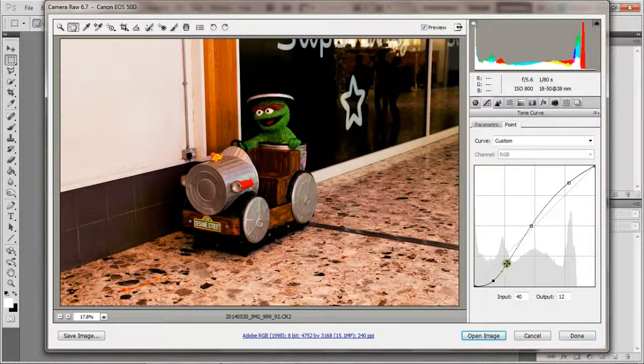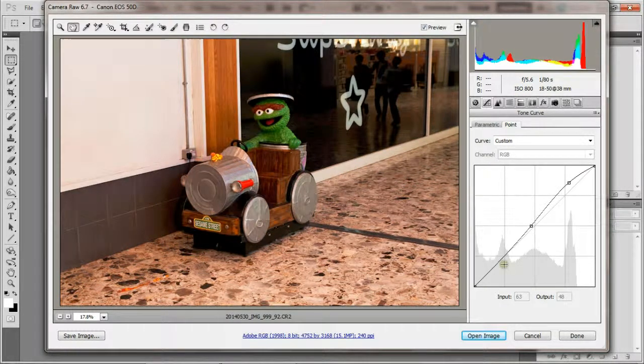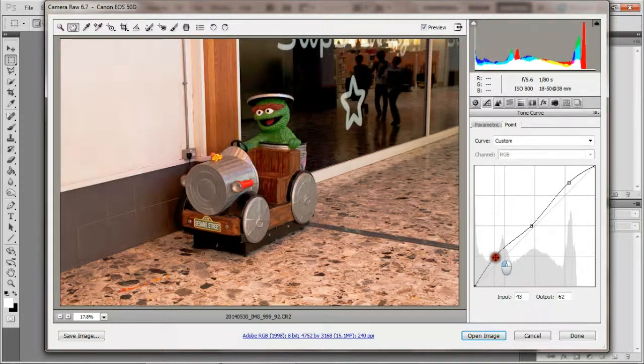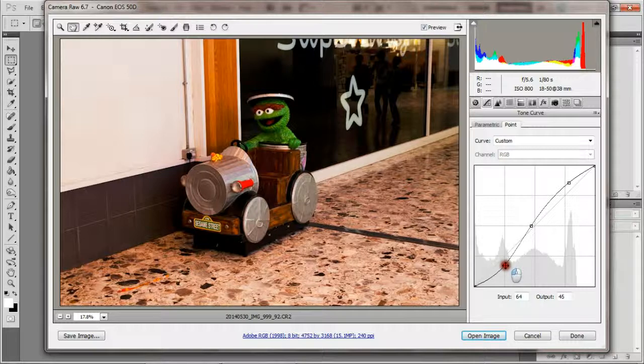And if you don't want to work with these 4 points here, I find that a bit annoying sometimes, I just use 3. So you just drag it and drag it off. And if you want to make a new point, just drag it there, and that creates a new one. So you can see, if you wanted to make the darker parts of the image brighter, you bring it above the line there. If you want to make the darker elements darker, you bring it below. And then this middle curve here is those midpoints, or those mid-tones. You can either make them lighter or darker.